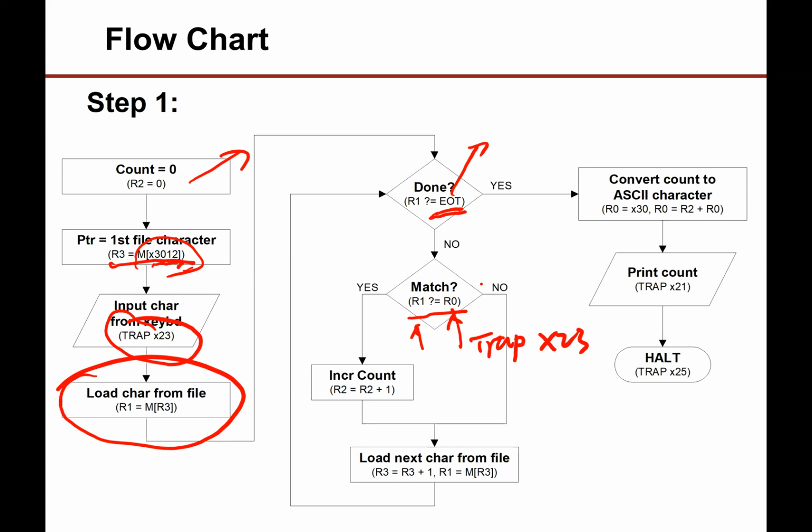So you compare them to see if they are the same. How to compare whether they are the same? Last time we had this: you need to take the 2's complement and then do the addition to see whether the result is 0 or not. If it's yes, then you increment the counter, meaning we have one occurrence of the character. If it's not, then it goes to load another character from the file, right? And then check whether this one is the end, and go back through this loop process.